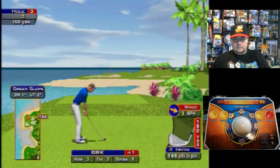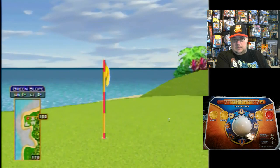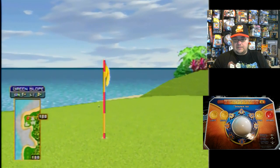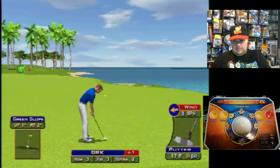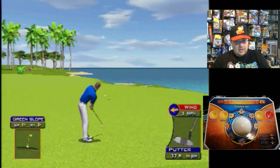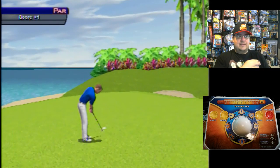Golfer one is up. Oh boy. All right. It's on the green. Golfer one for birdie. Now, just to sink this. Golfer one for par. You got it. You got to pay attention to the slope and everything.